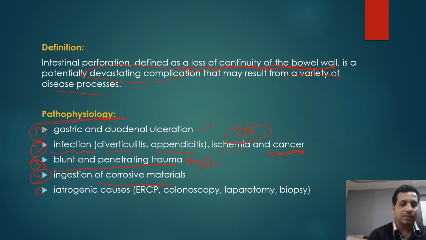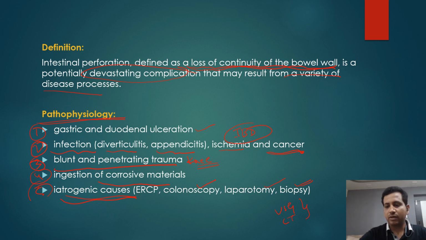Okay, and last but not the least, iatrogenic causes are an important cause of bowel perforation, like ERCP has been known to cause bowel perforation, colonoscopy and endoscopy, during laparotomy, and in biopsy procedures, in USG guided biopsy or CT guided biopsy. Bowel perforation is an expected complication if we inadvertently injure the bowel wall.